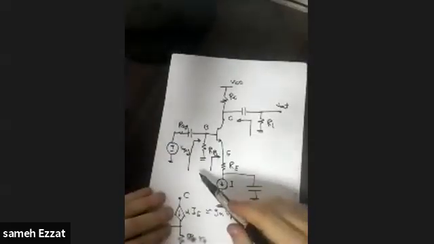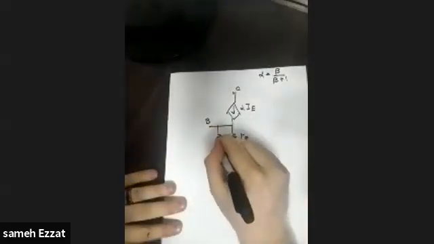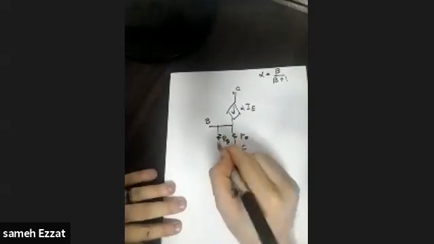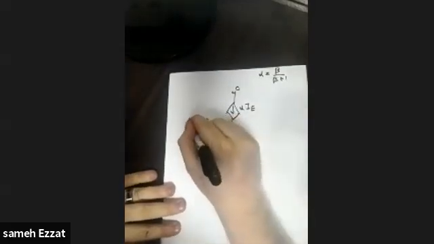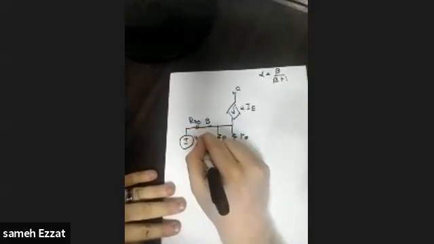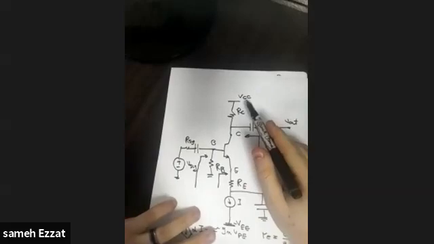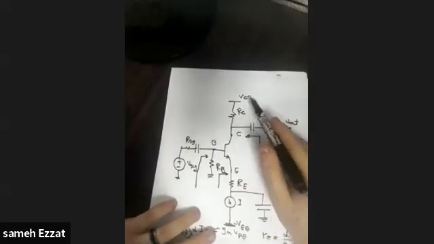What about the base? For the base, first you have a resistance called RB connected to the ground. Then the capacitor is a short circuit. Then you have the R sig and you have the input, which is V sig. So first we have this resistance, RB, and then we have R sig, and we have the voltage here, which is V sig. Okay. Then what about the collector? For the collector, first we have the resistance RC. This is connected to VCC. Now VCC is disabled. It becomes a ground, so RC is connected to ground. And also we have RL connected to the ground.